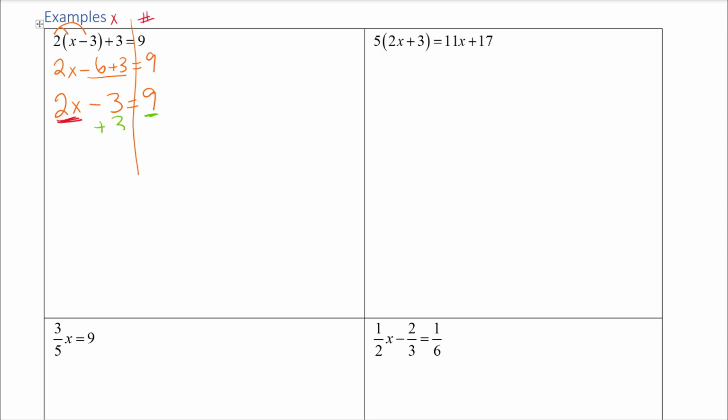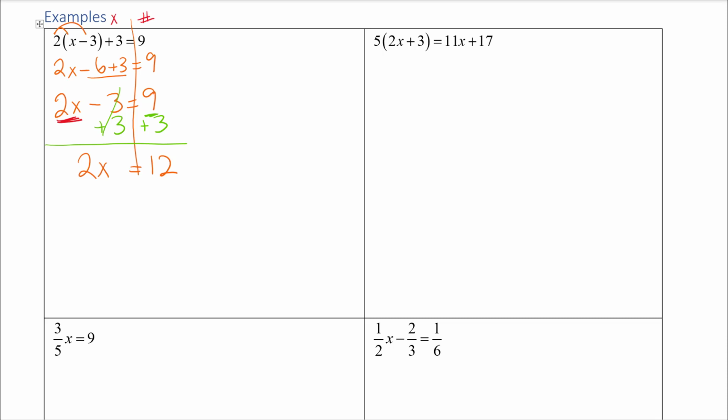The way I'm going to get rid of that is by adding its opposite. If you add to the left, the additive property says you have to then add to the right side. So I've got to keep it equal here. When I add to the left, I add to the right, and that gets me 2x on the left. Then minus 3 plus 3 adds to 0. And let's see, 9 plus 3, that's 12. So step 3 is done. I've got all of the variables on one side, the 2x is on one side. The numbers on the other, the 12 is the number, and that's on the other side.